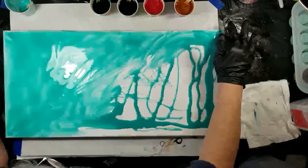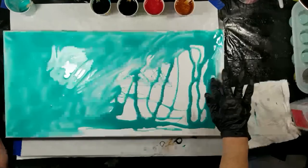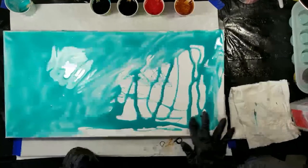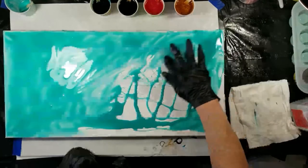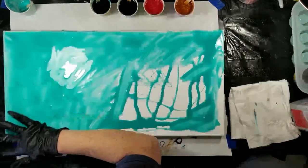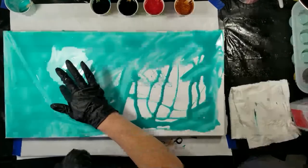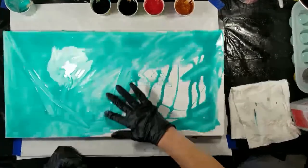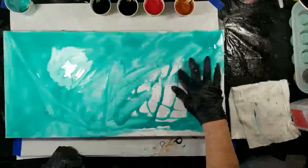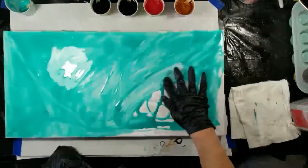I unfortunately didn't cut a piece of paper big enough for this whole thing, but I do have black plastic underneath my freezer paper. It feels pretty tight, so maybe it won't droop. The other one didn't droop. I was very, very happy about that, because I've been so scared of doing resin on canvases.